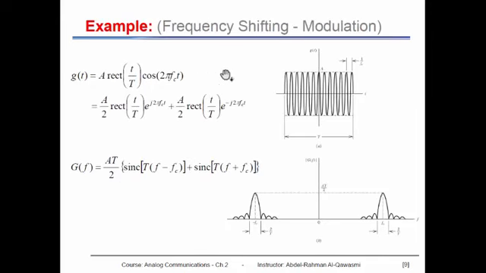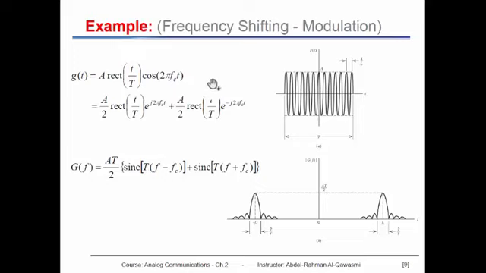This is another property of the Fourier transform, frequency shifting or modulation. We will talk about modulation and the meaning of modulation in the future. But here, as you see, I have now a rectangular pulse, what we call a radio pulse. Why radio pulse? Because this rectangular pulse now is filled by a sinusoidal wave. Multiplying the sinusoidal wave with the rectangular pulse, we simply call modulation.